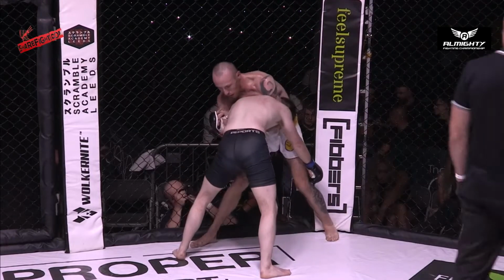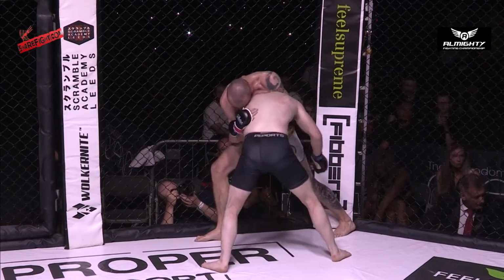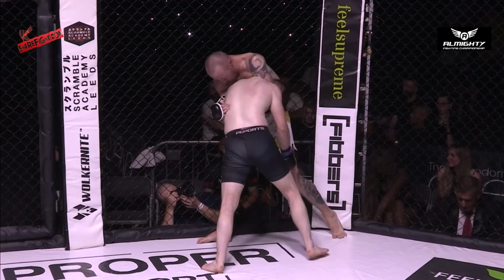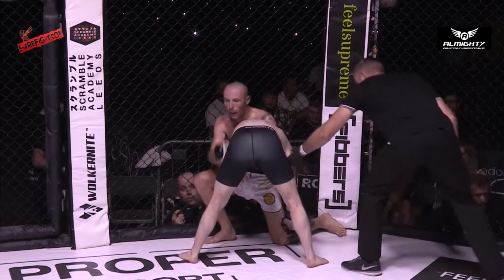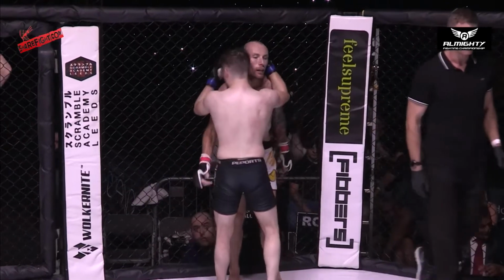And the pace you would think of these 3 rounds now wearing on both fighters. Lots of pressure against the cage, but nothing else than chopping shots to the thigh to finish. And this one's going to our judges.